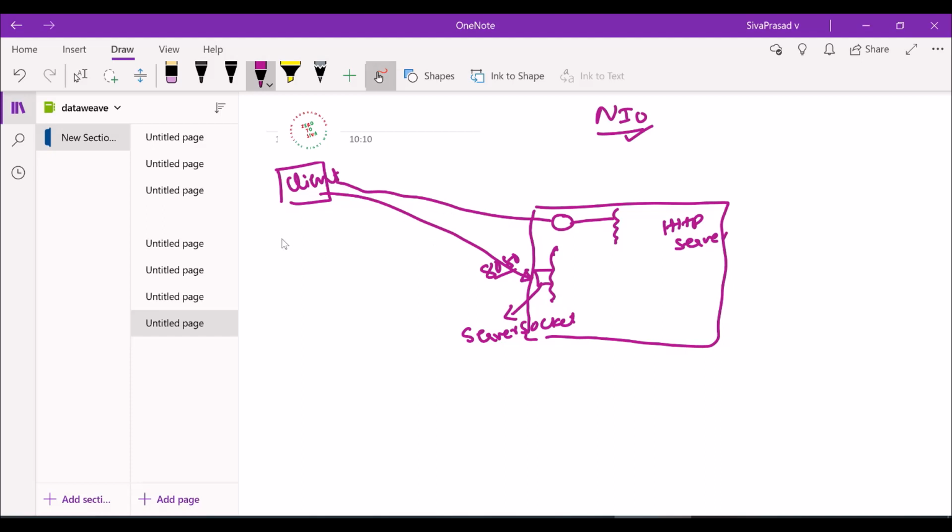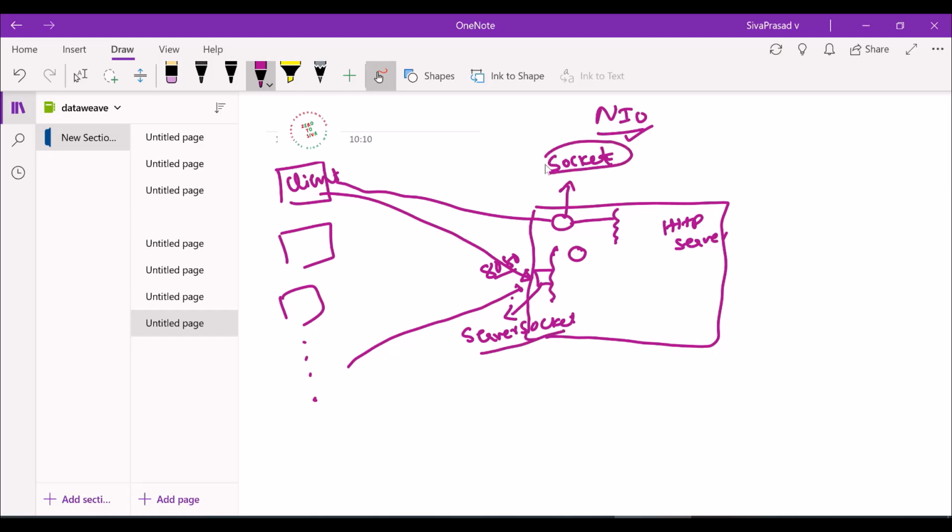If there are 10 clients, all 10 clients will first make a connection to the server socket, and for all of them there will be 10 separate socket objects. There is a difference between a server socket and a socket. A server socket is used for listening on a port, and a socket object is used for actual communication.